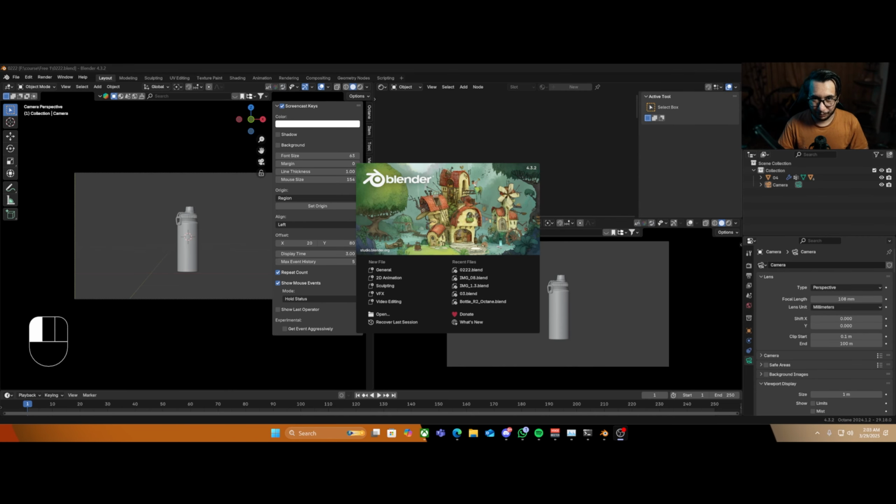Ladies and gentlemen, finally we're at the practical examples. And now we are going to be making a whole product render for a water bottle. For this example, we're going to be using the water bottle that you have seen in all of my live streams. This one. And the model was graciously provided by my good friend Taimur Ali. So if you guys want to download the model, it's in the description.